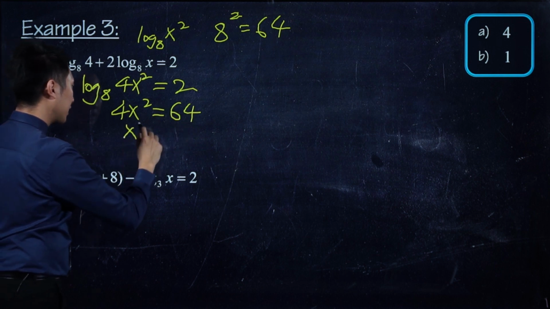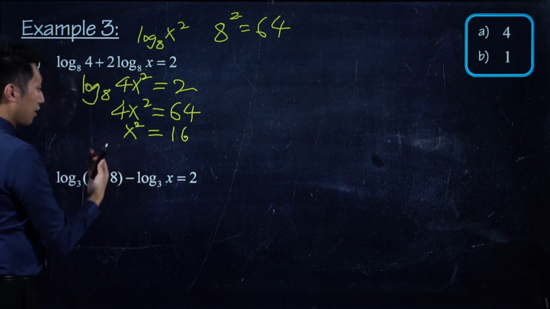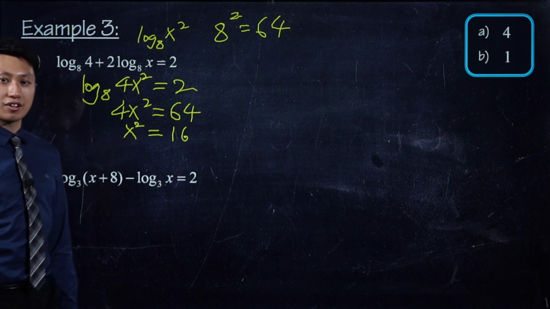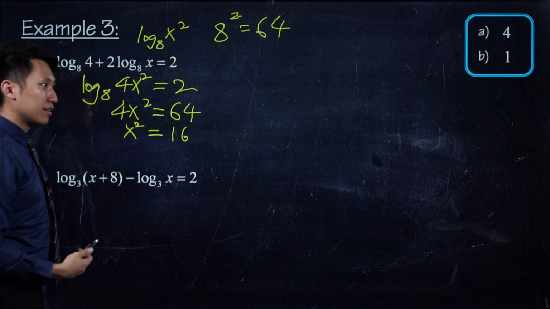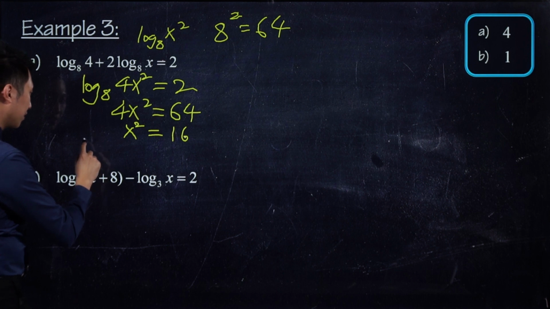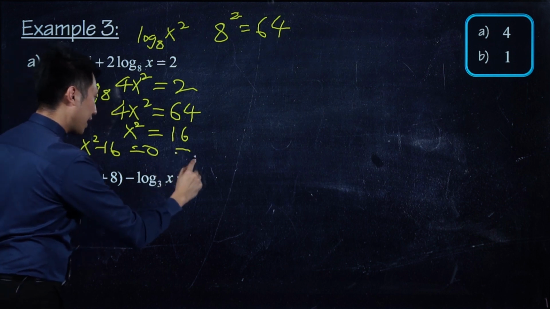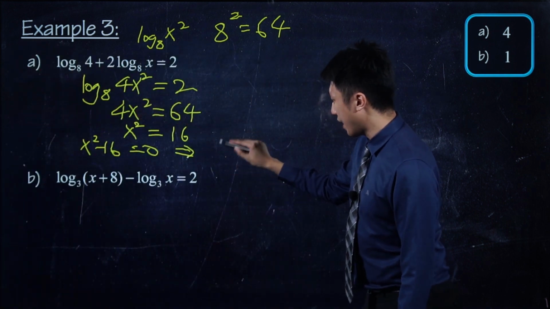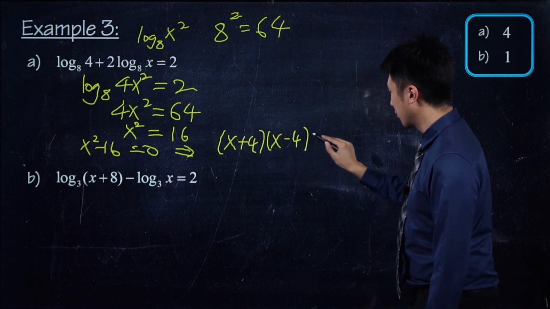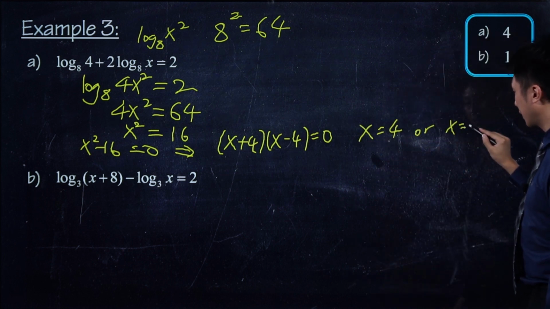4 divided over, so x squared is equal to 16. Don't forget, the correct way of solving this one is not just taking the square root, but positive and negative square root. Not to say it's not correct, but I'm afraid you will forget about this. So I do the normal way, it's longer, but I just tell you, you can do this. x squared minus 16 is equal to 0. This implies that x plus 4, x minus 4 is equal to 0. Hence, x is equal to 4 or x is equal to -4.